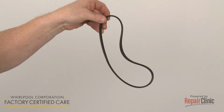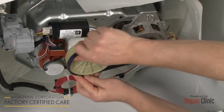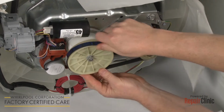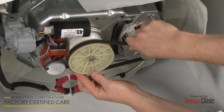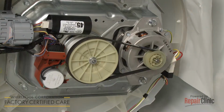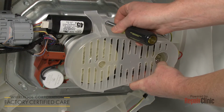Install the new drive belt by first looping it onto the motor pulley. Then loop the belt onto the drive pulley and rotate the pulley to fully align the belt. Replace the cover and secure it with the screws.